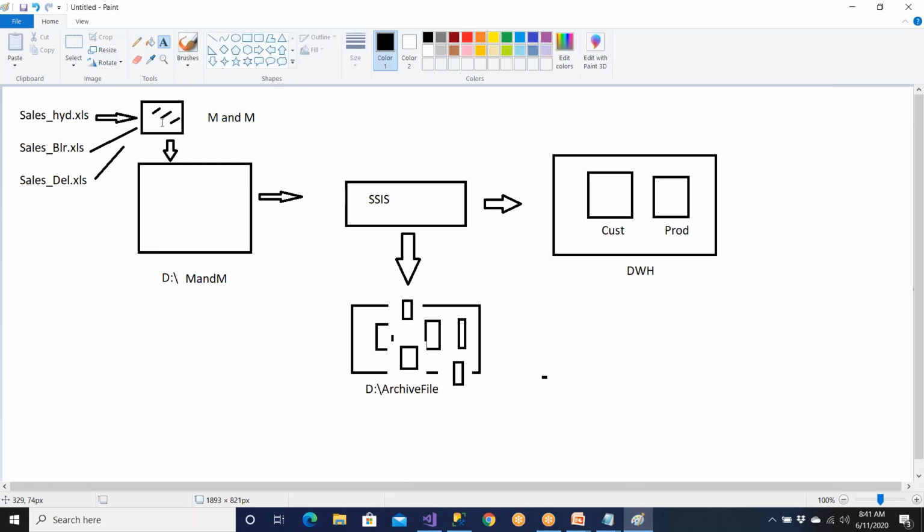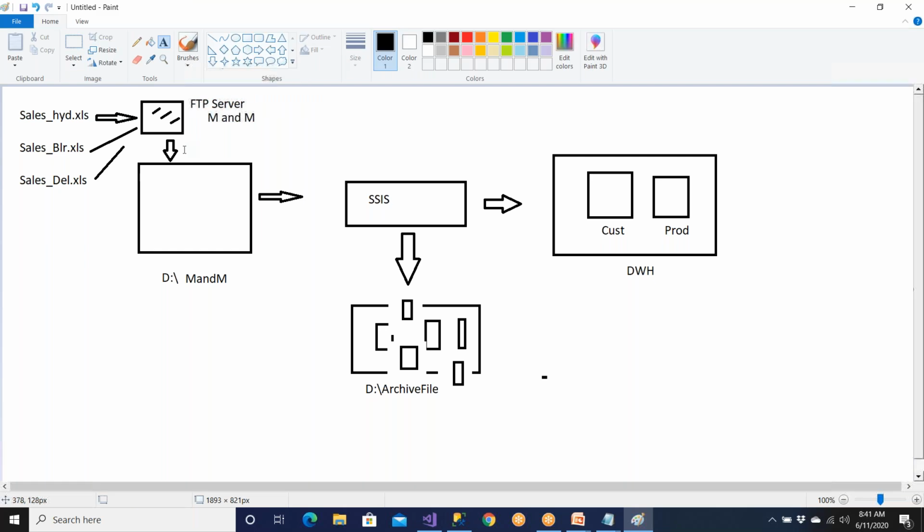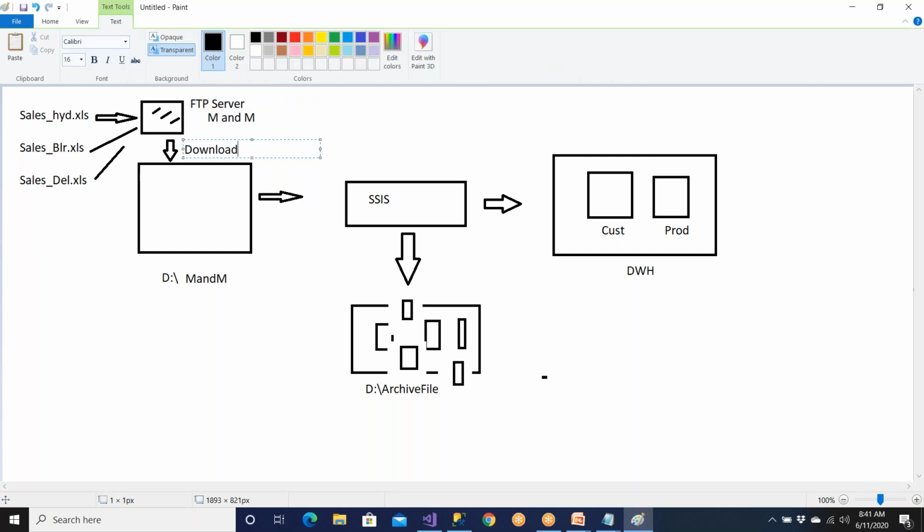The complete files from the FTP server, yesterday's sales, will get downloaded here. And using SSIS, you're looping through all the files, taking the data from the Excel sheets, and dumping it here. And these Hyderabad, Bangalore, Delhi files will get archived here.